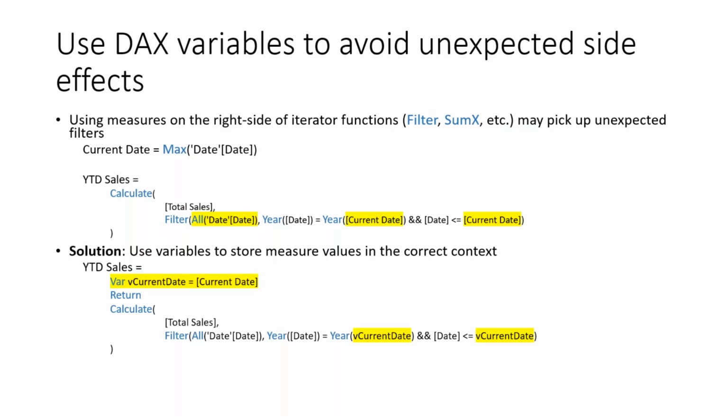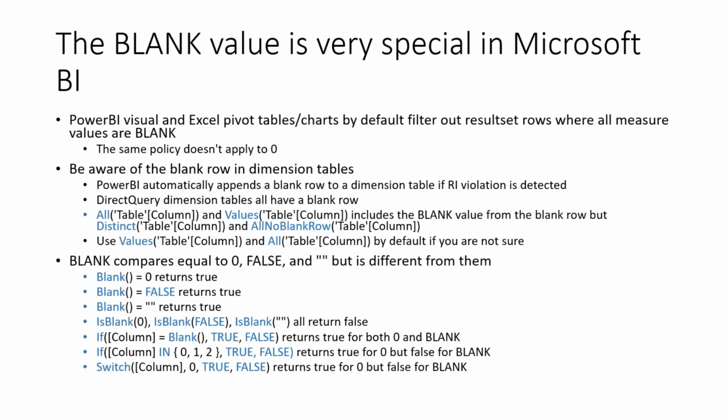Say for each year, you do want the measure total sales to be filtered by this year, and then you go over all the years and then do the average of the final result. So sometimes you do want to put the measure inside the iteration function. You just have to do it consciously, instead of inadvertently using a measure in the middle of an iteration function. All right. Next.